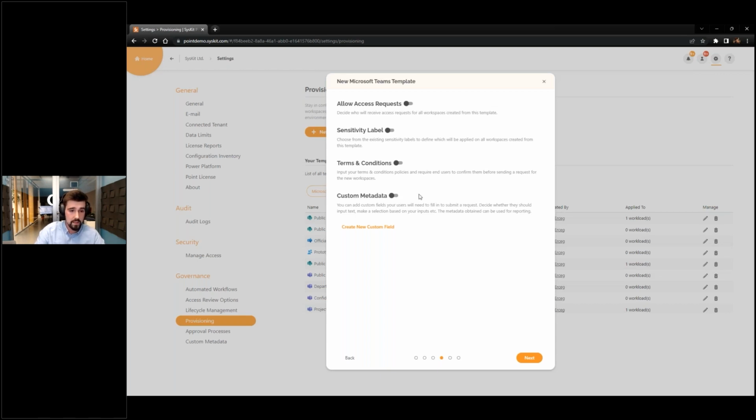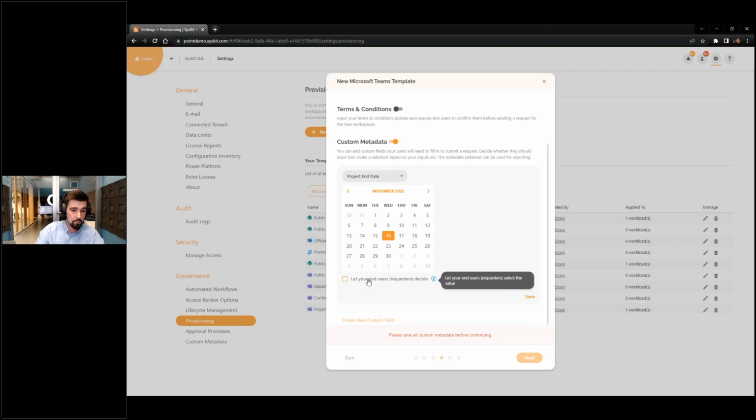Custom metadata is one of our relatively newer features that empowers you to add additional data points to this collaborative workspace to help you and assist you later on in terms of governing it and in terms of reporting on it. So in the context of this internal project, maybe I want to place some sort of a project end date, right?